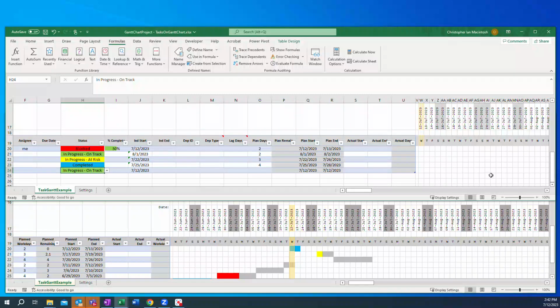So we want to format the cells in the Gantt chart using some conditional formatting, and if a task falls within a certain date, we want to add some shading to the cells that correspond with the date in the same rows as that task.